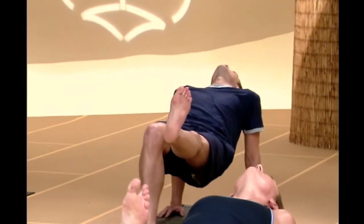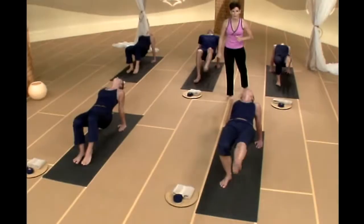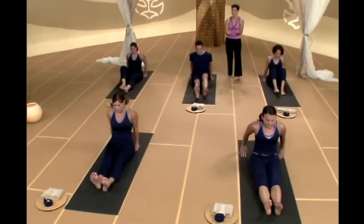Work through the arms and shoulders. Give me 1 more good breath there, guys. I know you can do it. Go ahead and drop that foot down. Drop your hips down to the mat, fall into that easy forward fold.